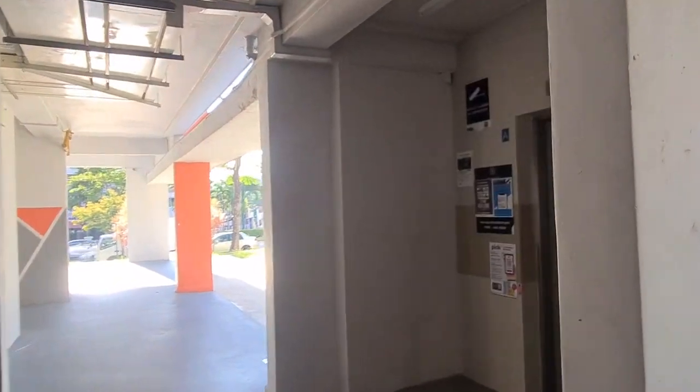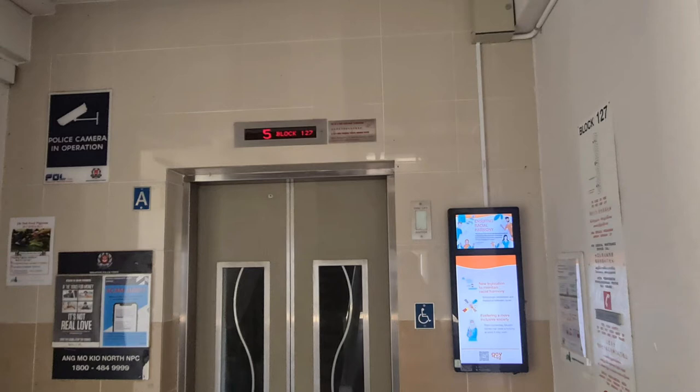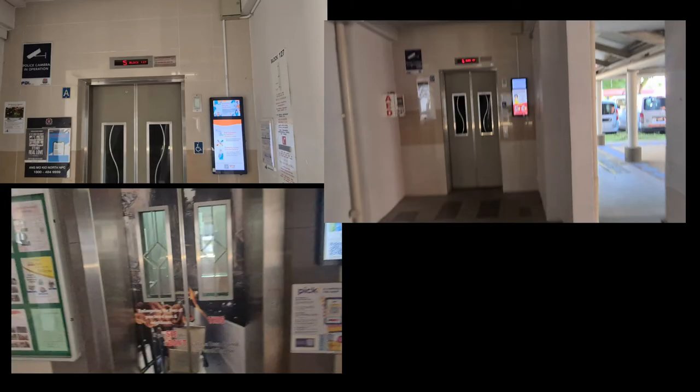And finally on to lift A, which is the same as lift B, in that both 2011 Fujitec traction elevators were installed to ease the residents' problems, as they felt it was too difficult to climb the stairs up to their housing stories. In this way, the residents of this block, including the elderly or persons with disabilities, can use these three twin-door traction elevators, while residents living on stories 6 and 10, and shop owners who operate the shops from block 128, can access this block at story 1 and may use the single-door elevator.